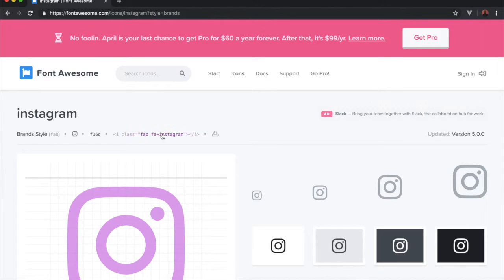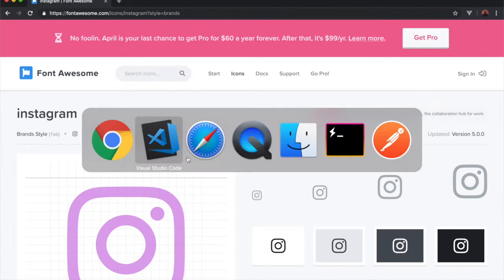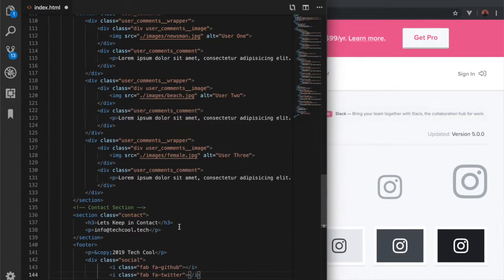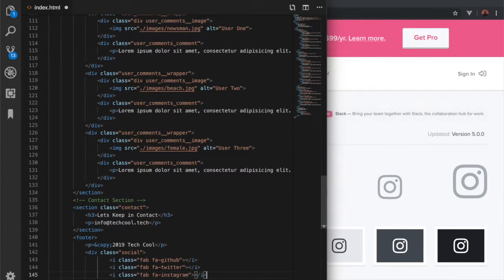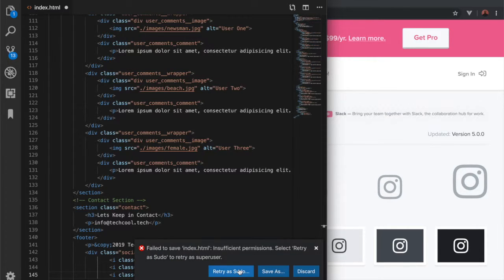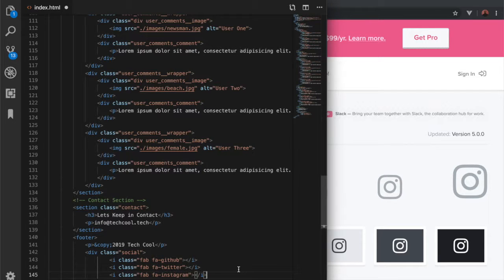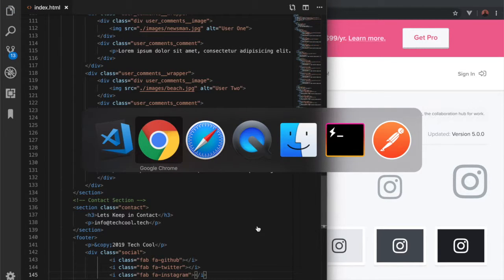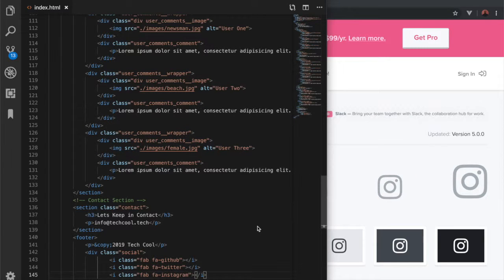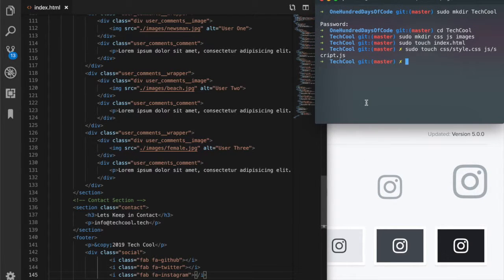And copy that. Alright, so let's go ahead and save this. And see what it looks like. I'm gonna go ahead and go to my terminal and do live server.